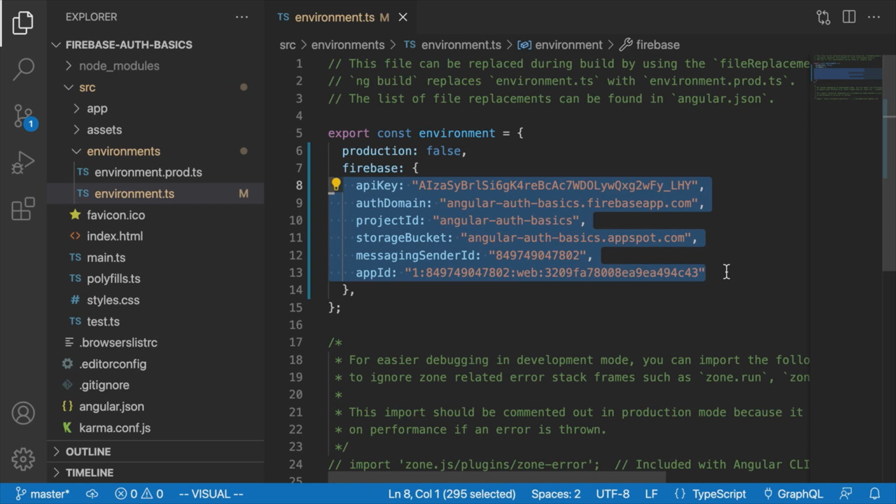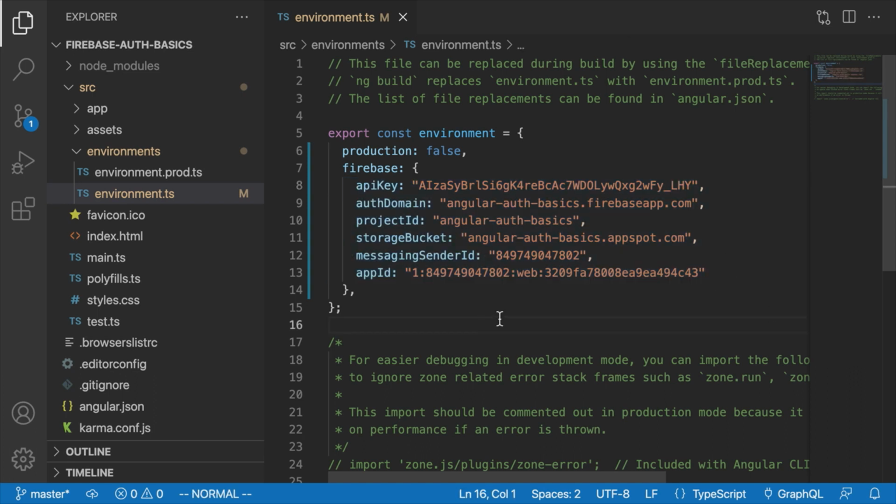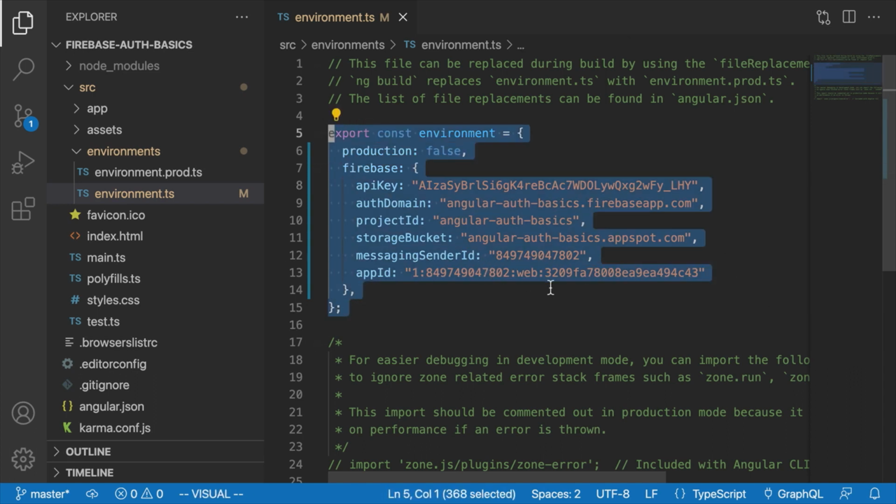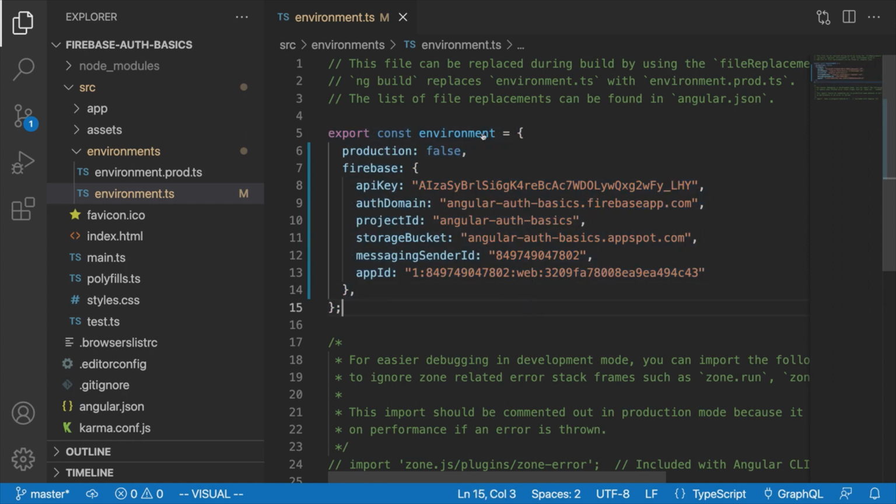All right, now basically what all of these things are, this is all public information, right? It's not anything that you have to keep secret. You don't have to worry about committing it to GitHub. It's just something that lets our front end know where to look and where to actually send its requests for Firebase Auth. And by the way, the reason we're putting this in our environment file is because that just makes it a lot easier than pasting this inside our actual Angular code, right? You'll see how we access this in a minute.